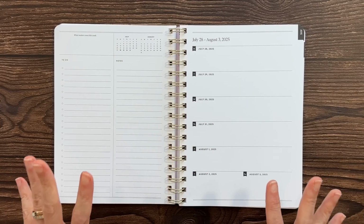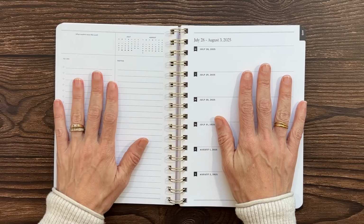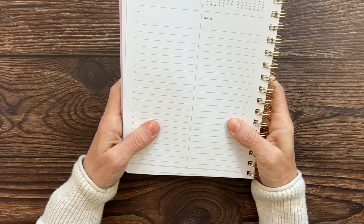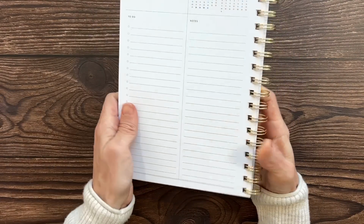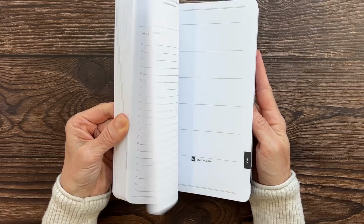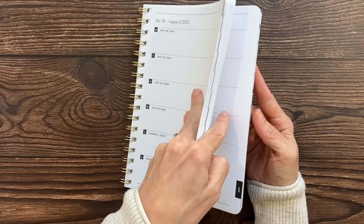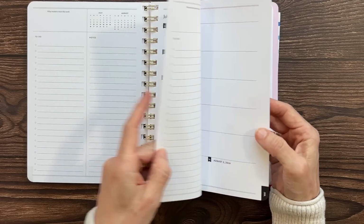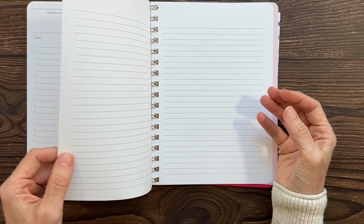If you don't have that much to plan and you love a horizontal dashboard layout and a little portable planner that is so lightweight and could fit in any purse or bag and feels so good in hand, I'm going to be very interested to see what people think about this little new planner from Simplified. Chime in down below. Even if you haven't gotten it, I'd love to just hear your thoughts on it.